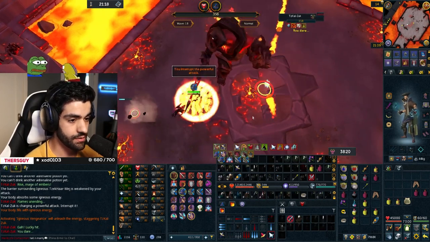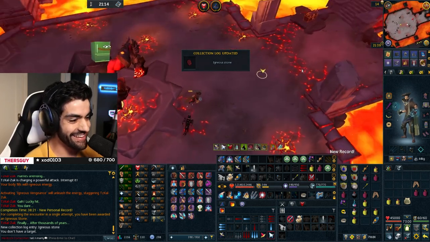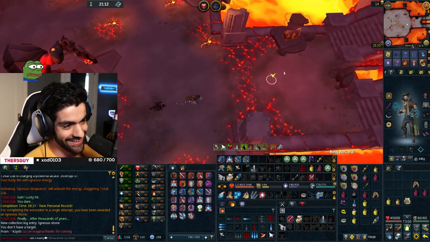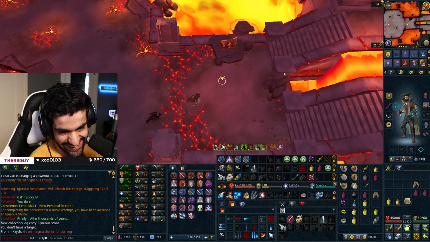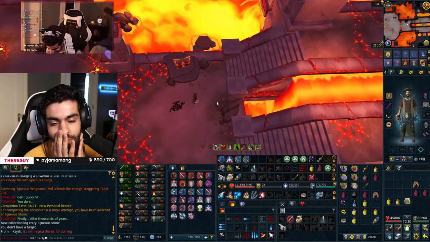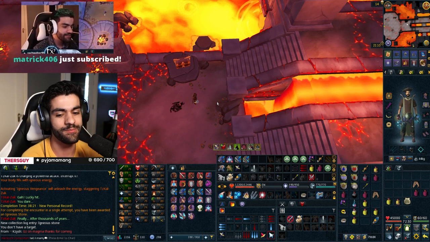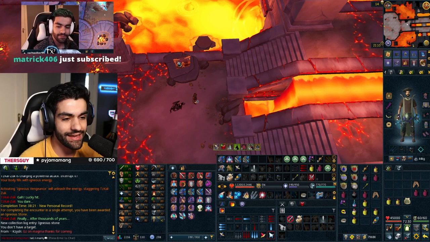See you, idiot. That was such an L. Alright, we're fine. That was so much more stressful than it needed to be. I think the play of going in with G-Conk would have been maybe smart. But hey, we did it.